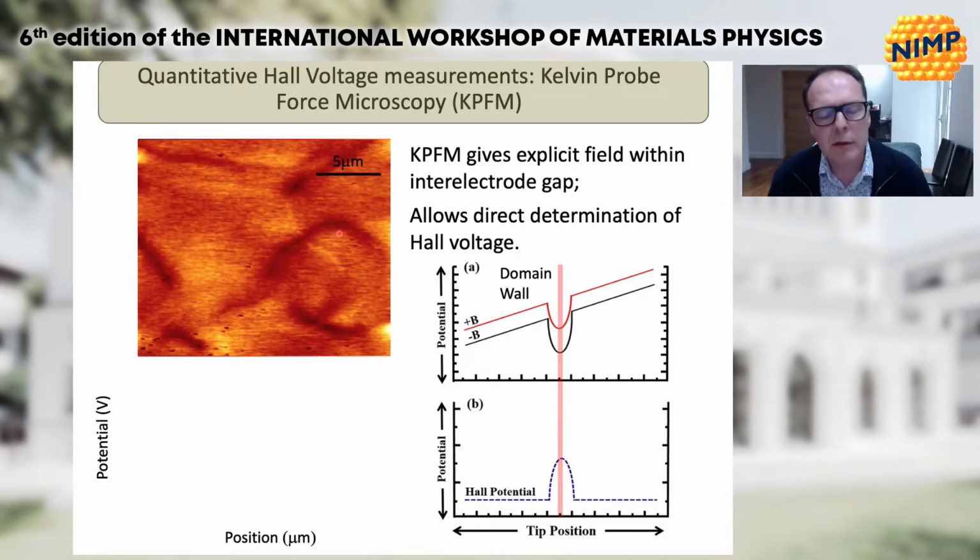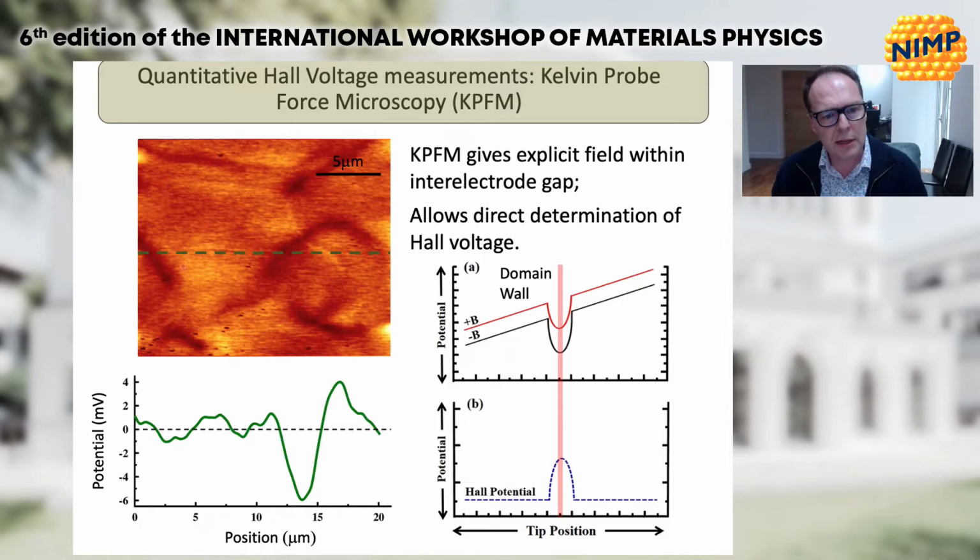And you can see now that the domain walls that are conducting are really shining through in the image. And if you look at this section of the Hall voltage, you can see that there's a little bit of a dip here, but basically this is noise. And then, let's go back there. And then, at this point here, this correlates to this dip in Hall potential. And interesting, this correlates with this peak in Hall potential.